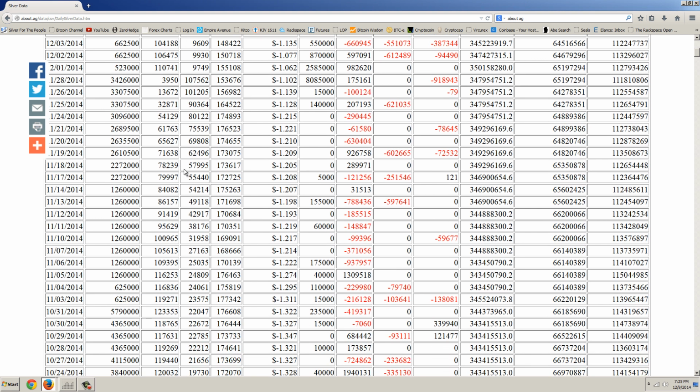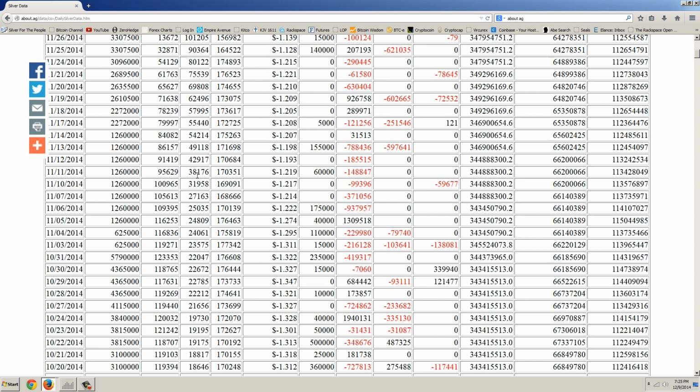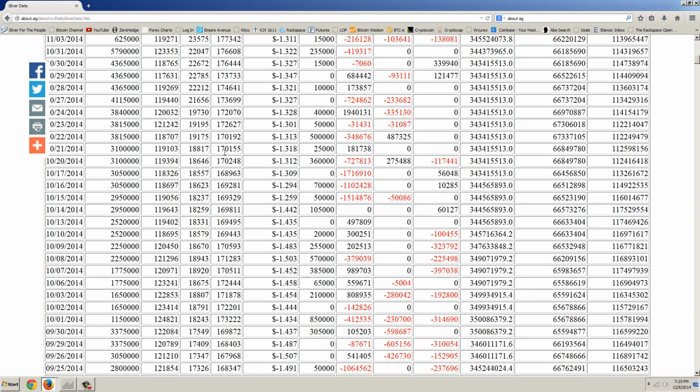Now, would it have beaten out October? Probably, considering how low the silver price was. But interestingly enough, no one was able to get silver between the 5th of November to, they said they were going to sell again on the 17th. So for those 2 weeks roughly, there was no silver coming out of the Mint. I guess it was very fortunate for them because the price was so low at that time.